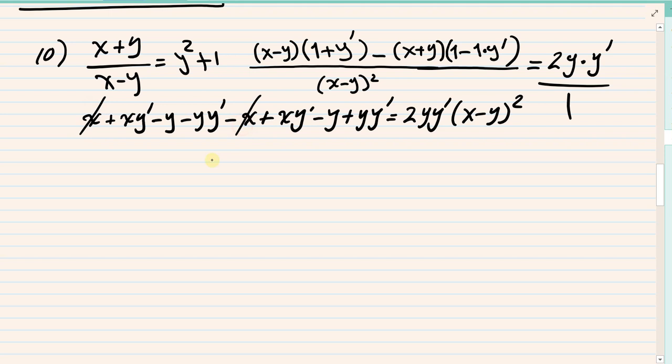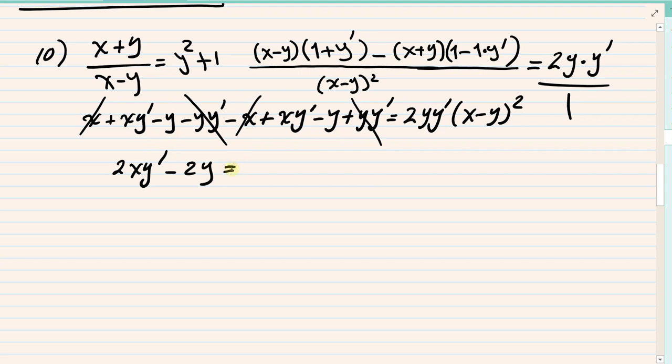So the x here, negative x, those are opposites. That's good, those go away. And then we have x y prime here, x y prime here. That makes it 2xy prime. And then next we look at y prime, negative y prime. Those cancel, right? And what are we going to end up with? We're going to end up with negative y and negative y. That's negative 2y. So I combined these two, and that's good. The rest of them were opposites on that side and they cancel.